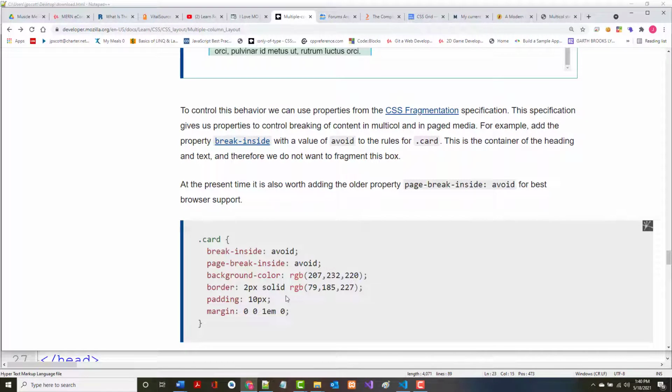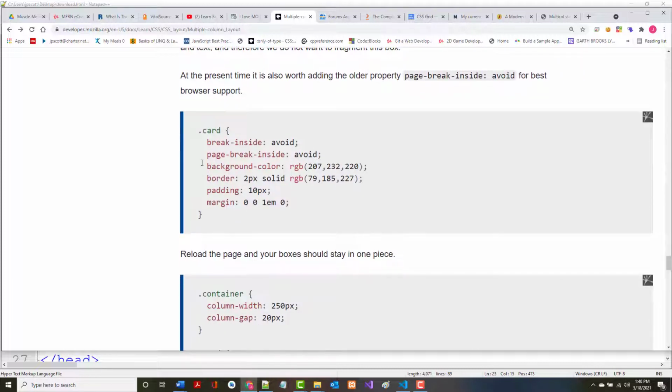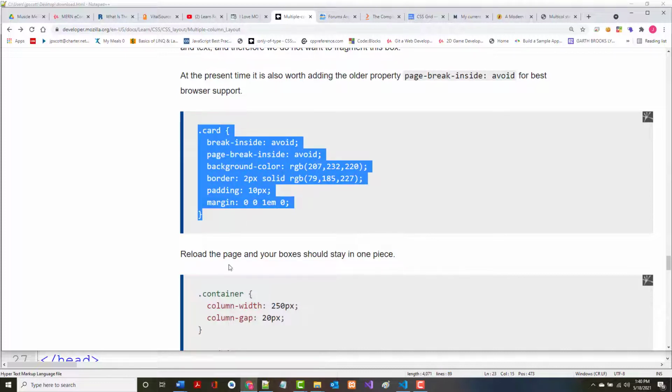So it says here, to control this behavior, we can use the properties from the CSS fragmentation specification, which, as mentioned, gives properties to control the breaking. So we will change our card so that it looks like this.